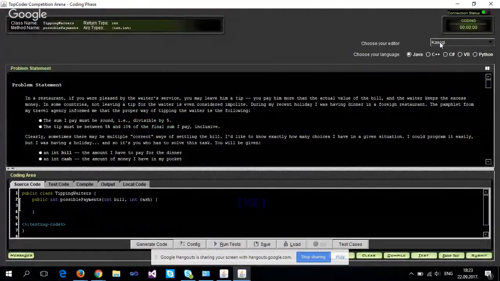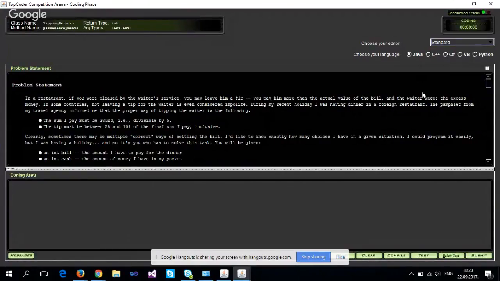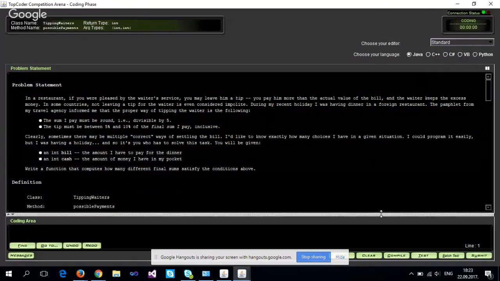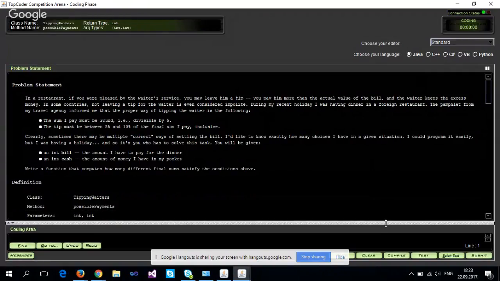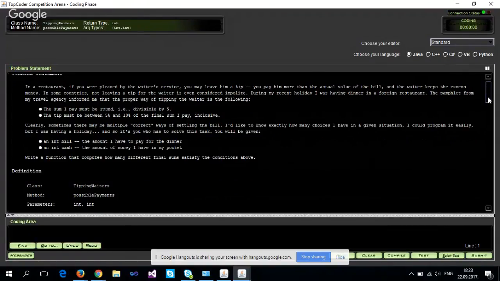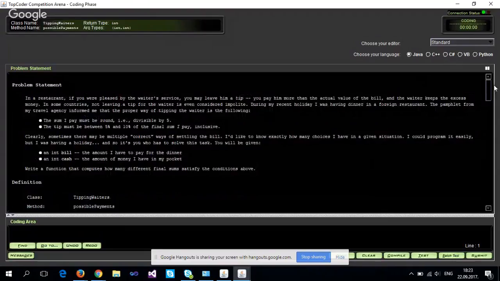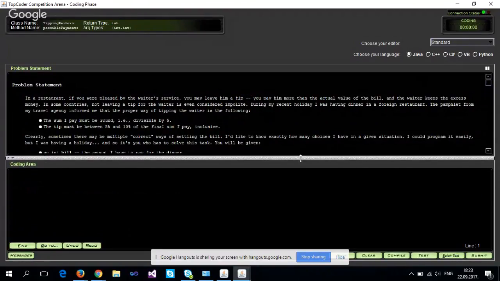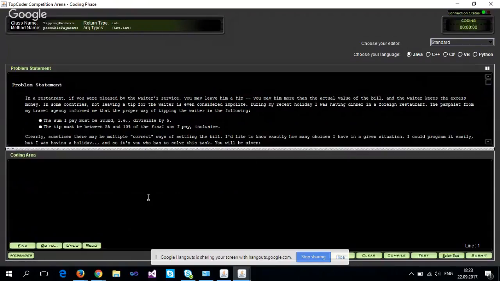So here I have the plugin already enabled, but let's select the standard editor first. Here we have the problem statement and we can read it, of course. I won't do it for now. I will focus on the coding area we have here.